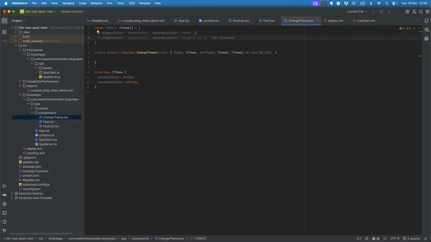Let's just add one other one for now. We'll do orchid and medium sea green. So first in our change theme function, let's add a simple function to determine if it's the active theme or not.